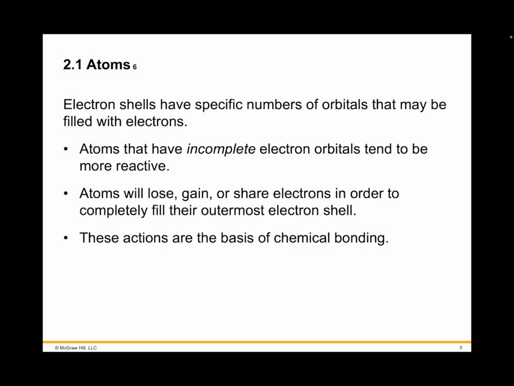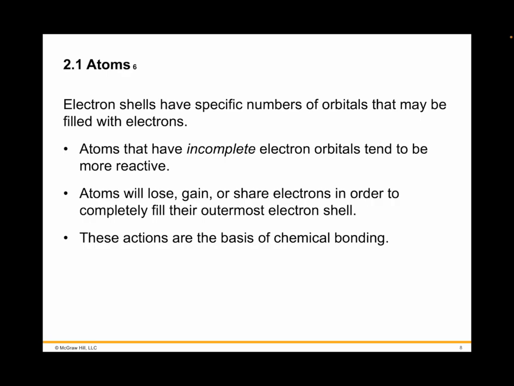In atoms with more than 1 electron shell, the second shell contains 4 orbitals and holds up to 8 electrons. Nitrogen, shown in figure 2.3b, has 2 electron shells. The first one is completely filled with 2 electrons, but 3 of the 4 orbitals in the second electron shell are not filled because nitrogen's second shell contains only 5 electrons, which are openings in orbitals indicated by the dotted white circles that you can see on page 37.